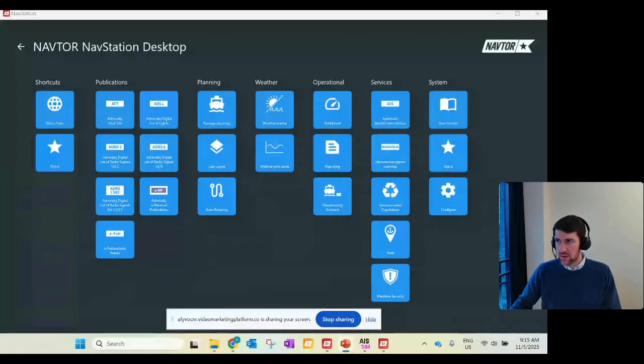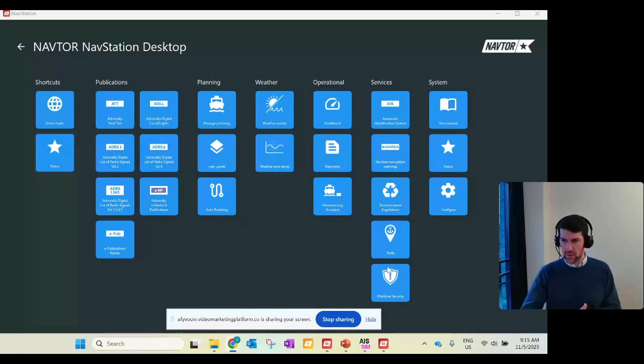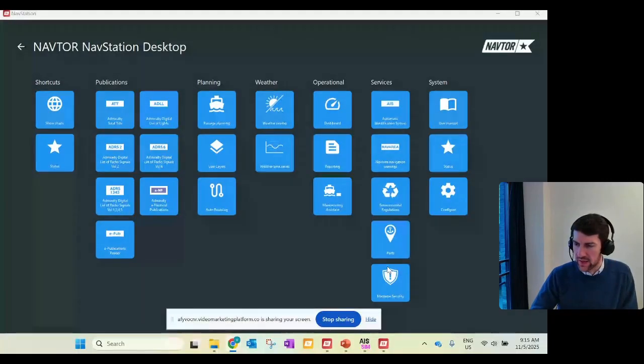Okay, so that was the PowerPoint slides. And now let me just quickly run through all those improvements and all those things we added inside NavStation. I am now sharing with you the pretty famous dashboard details of NavStation. You see my screen, you see the mouse, you see everything. What we added here, actually nothing big new except this thing you see, Maritime Security. So Rama will demonstrate what this is, and this is all about things like accidents, terrorist attacks, military operations and activities throughout the whole globe for the last year.